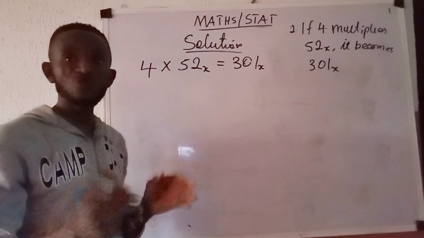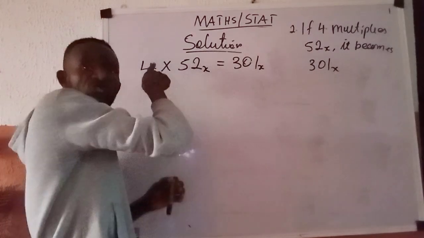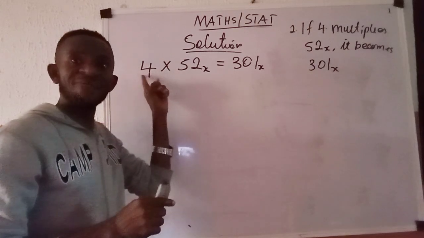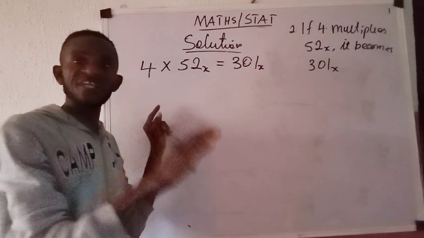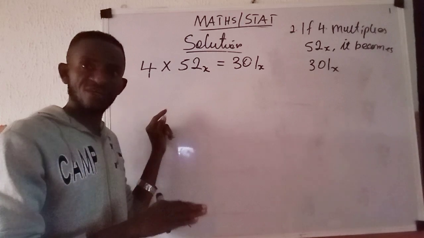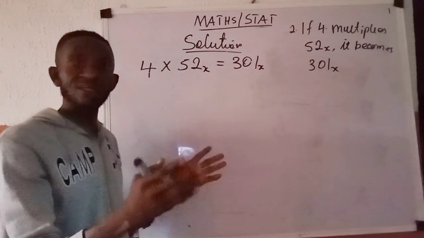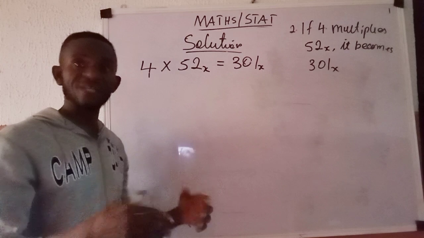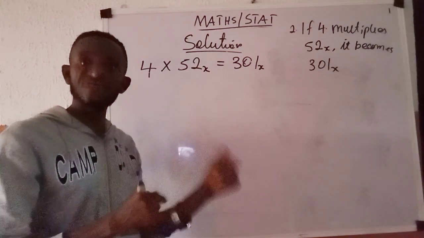So what we are going to do is express this in base 10 before you use this 4 to multiply this. Reason: this 4 you are seeing here is a number in base 10. Because when a number is written without any information on the nature of the base, it is conventionally or traditionally taken as base 10. Unless in places where their usual way of counting is on a number basis. But globally, when we have 4, we take 4 as base 10. When we have 10, we take 10 as base 10. Or we have 11, we take 11 as base 10. As long as there is no additional information given to us on the nature of the base.